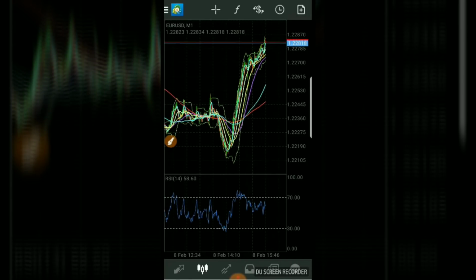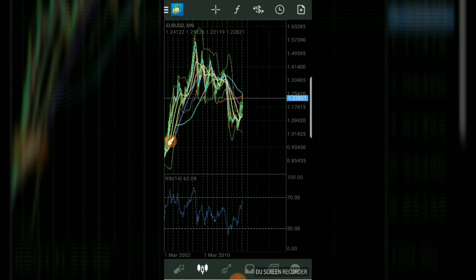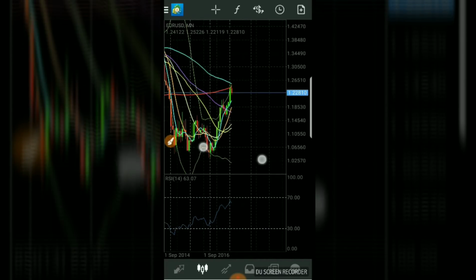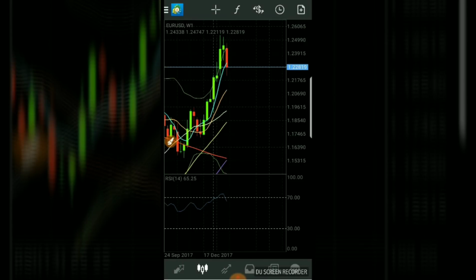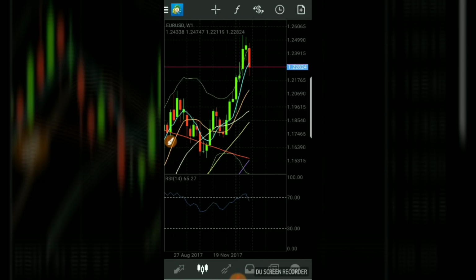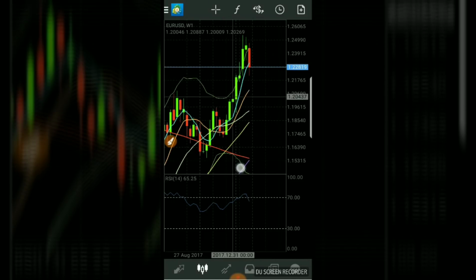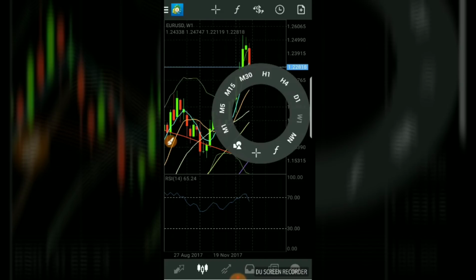This is a chart of EU, and if you look at the monthly, it has come up to the resistance level of the 100 and 200, so it's going to come down. And the weekly is already coming down, so we're going to have a nice drop off, probably back to this level right here where there's some level of support at 120, give or take. And we're currently at 122.81, which is about 280 points up.